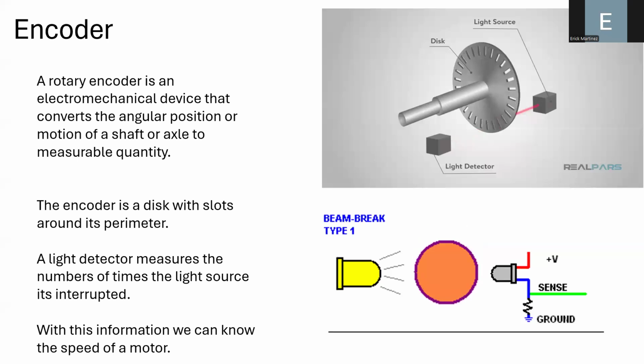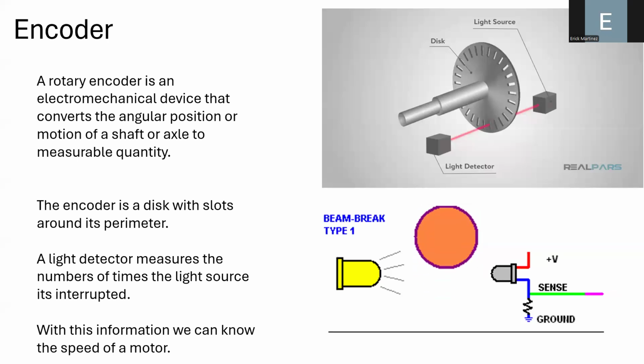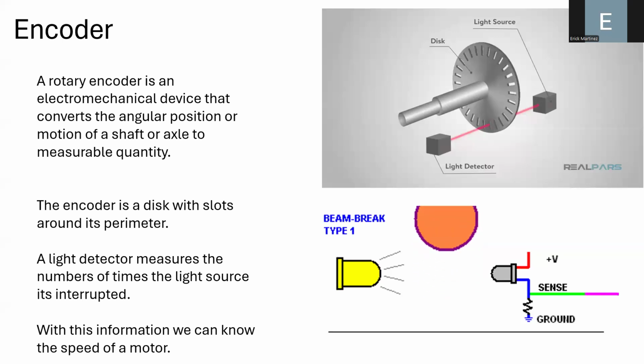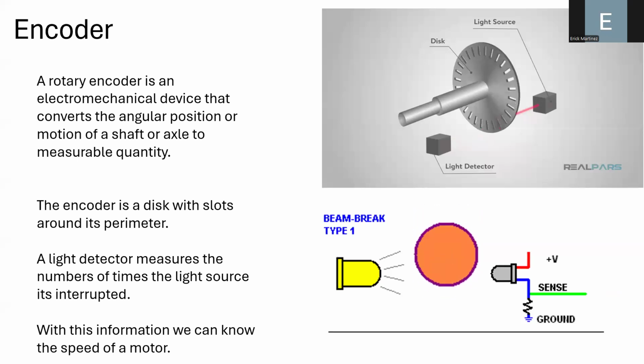sensor that is called the encoder. And the encoder is the sensor that we use in order to monitor the angular position or the speed of an electric motor. And what is the encoder? It's basically a disk in which we have different holes around the perimeter. And we know the number of holes that we have placed around the perimeter. And the idea is that we can use a light sensor in order to detect the presence or the absence of the hole. So we can use this infrared sensor in order to count the number of holes that we are detecting when the disc is moving, or when the motor is turning or spinning.